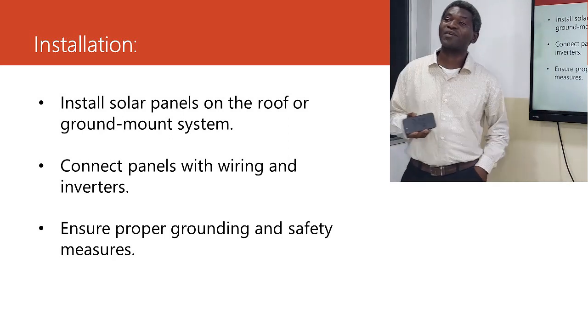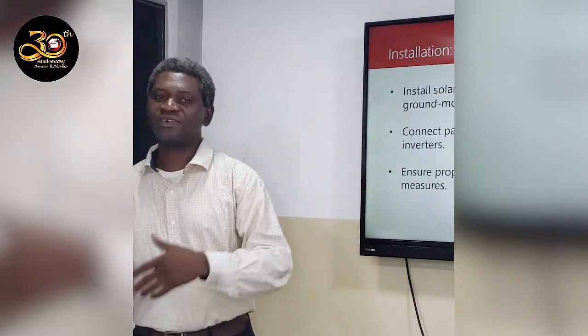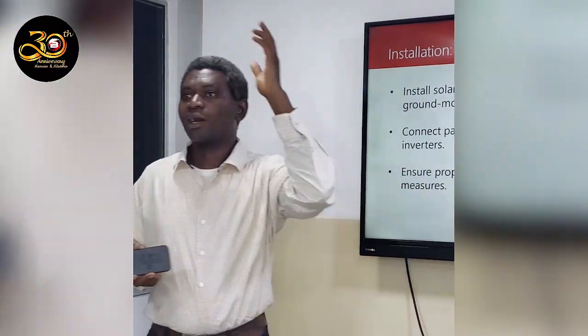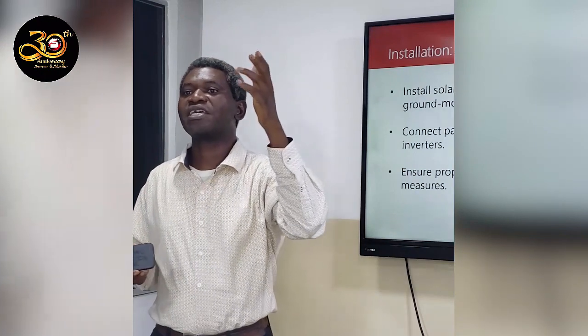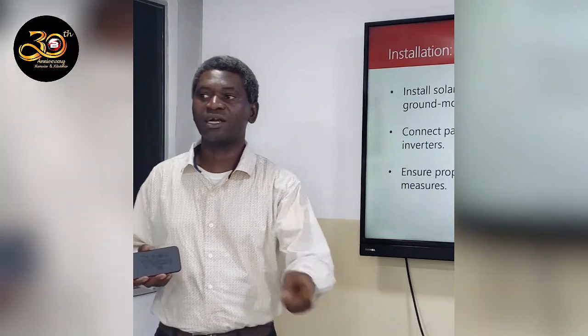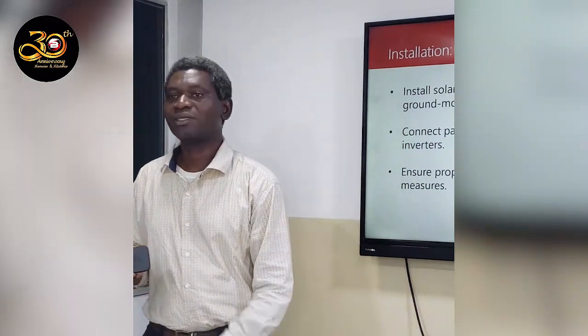What I've discovered is that grounding is different from the lightning arrestor. Now, what most residential homes do is they will install a lightning arrestor. The lightning arrestor also goes to the ground. You have a rod that is buried in the ground. Because they don't want to spend money, they will mix their grounding in the house with that of the lightning arrestor. It's wrong. It's supposed to be separate.